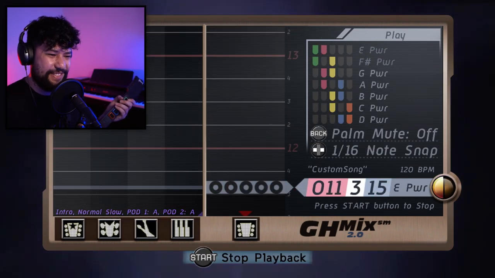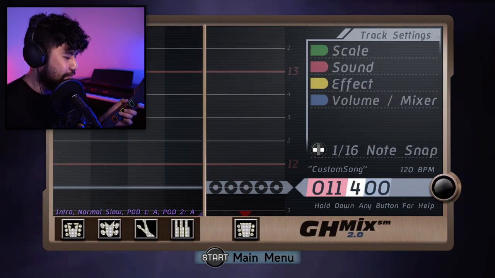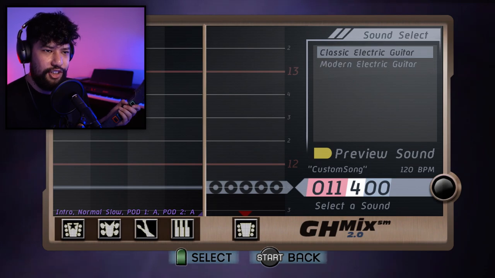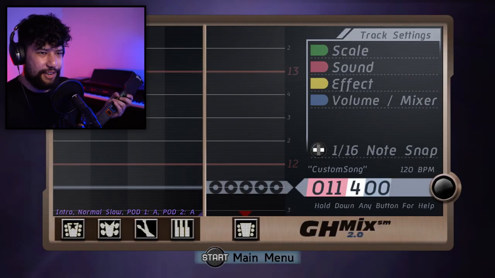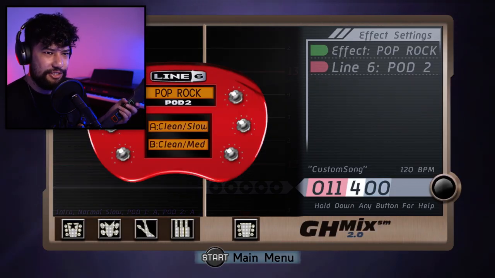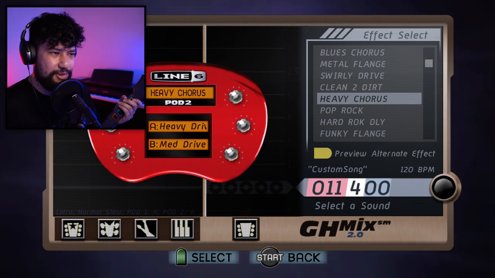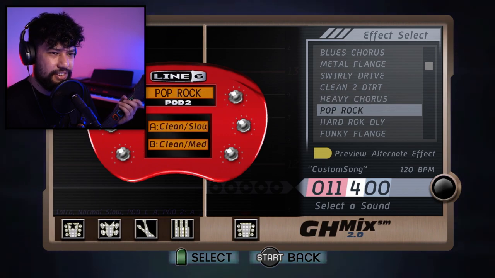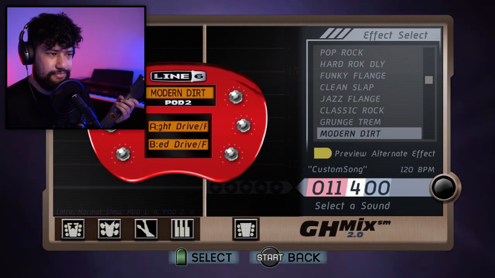At least that's a little bit better. Now, can I change the tone? Oh, no. I've only got the choice of two different guitar sounds. They sound pretty similar. At least I can put some effects onto it. That's a bit better. Maybe some heavy chorus. Oh, what? That's not what I was expecting. Clean slap. I quite like that one. I might go for that for now.